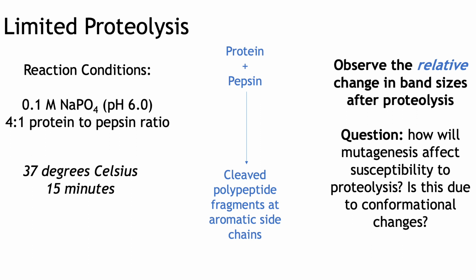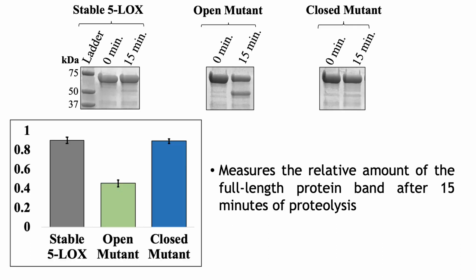When complete, we observed the relative change in SDS-PAGE band size by comparing the before and after proteolysis samples. At the top, you see images of the raw data showing samples before and after 15 minutes of proteolysis. On the left, you see a bar graph depiction of this data from triplicate measurements.